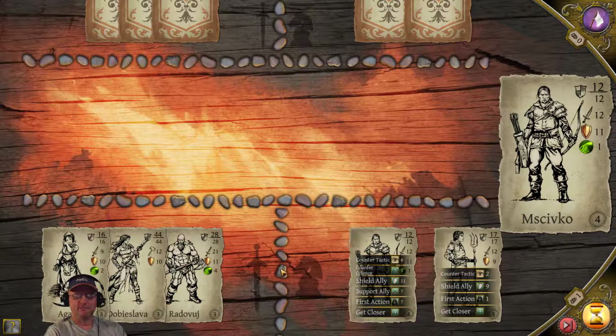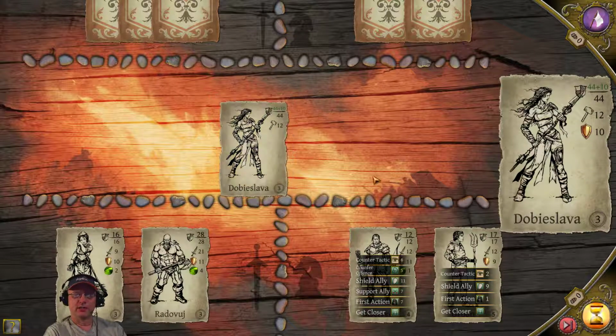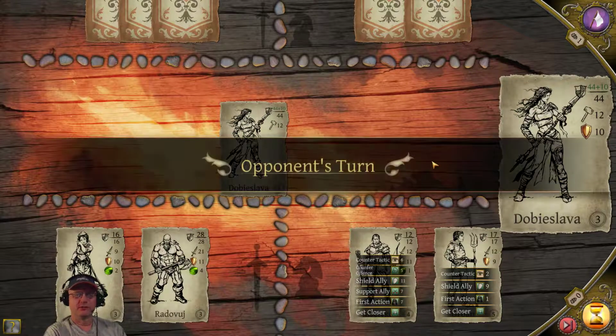Let's, yeah, how we're going to do this. So we get to go first, single card. So we're already going to have somebody in the first position. I think we'll just go with her as usual. That 44-10 with the 12 blunt damage is just pretty hard to resist having out front.